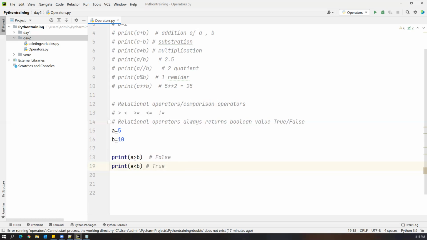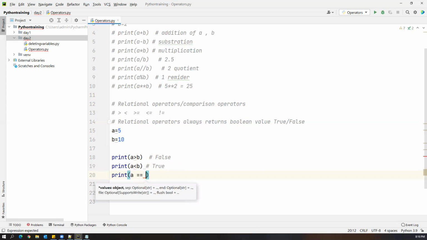Suppose I say print a equal to b. This will return false because a and b are not equal. A is 5, b is 10. So this also returns a Boolean value, false.